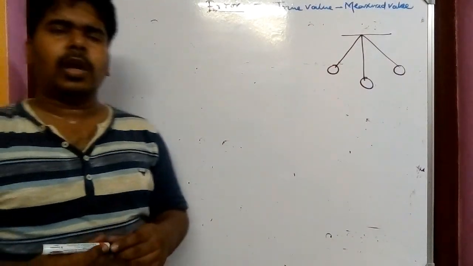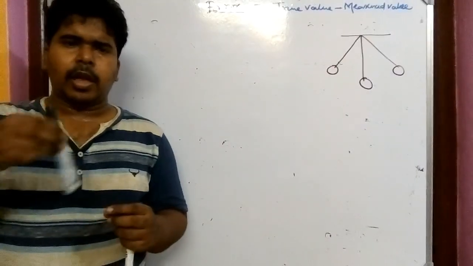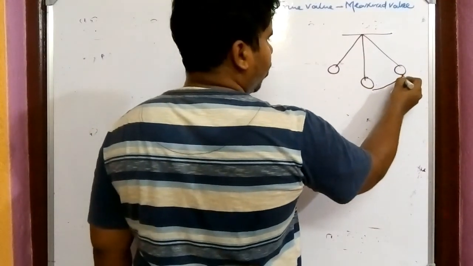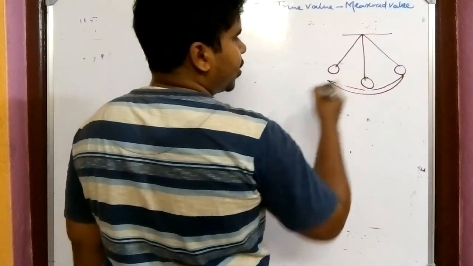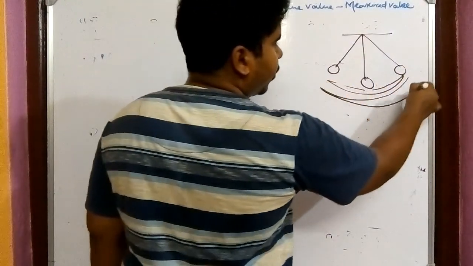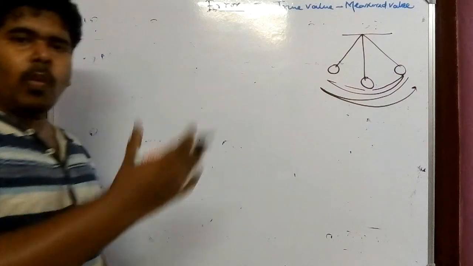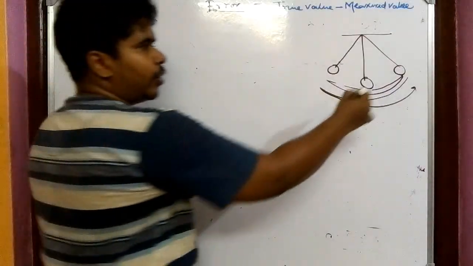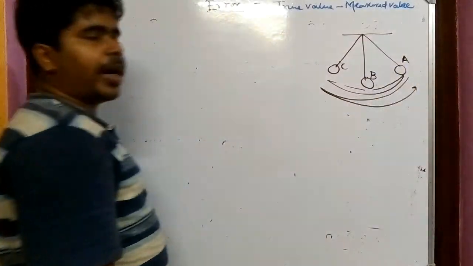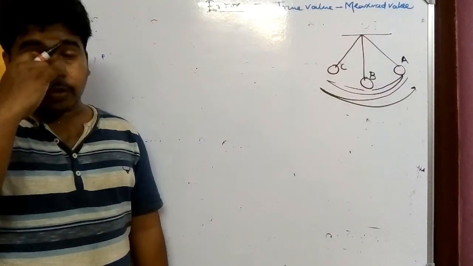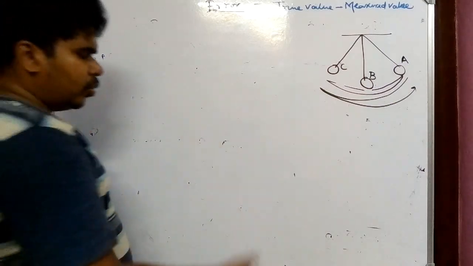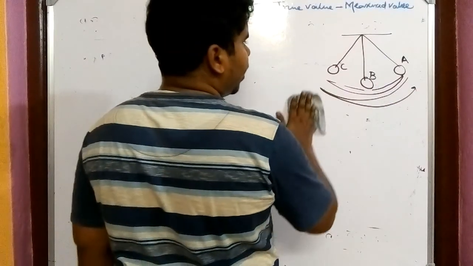So in many of the wall clocks, the simple pendulum is there. Time period means when it starts from here going to this point and again it reaches here, or if you start from here, it comes here and again it reaches here. So that will be one oscillation. If you start it from the point A and when it again reaches the point A, then that much time is known as the time period. I think you all know that. No need to give more explanation regarding this.